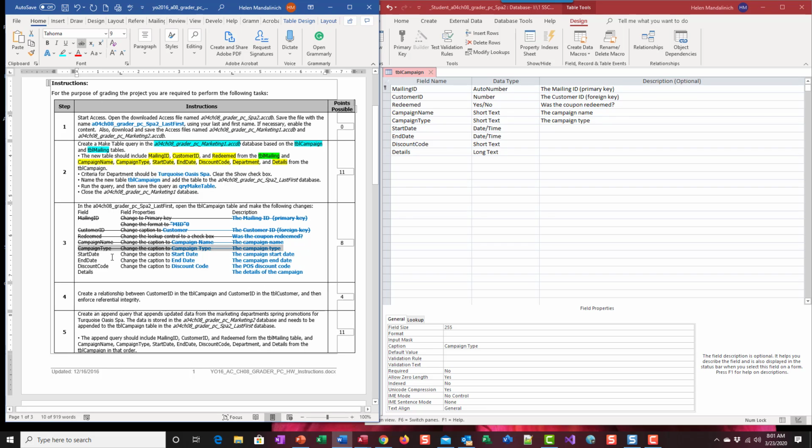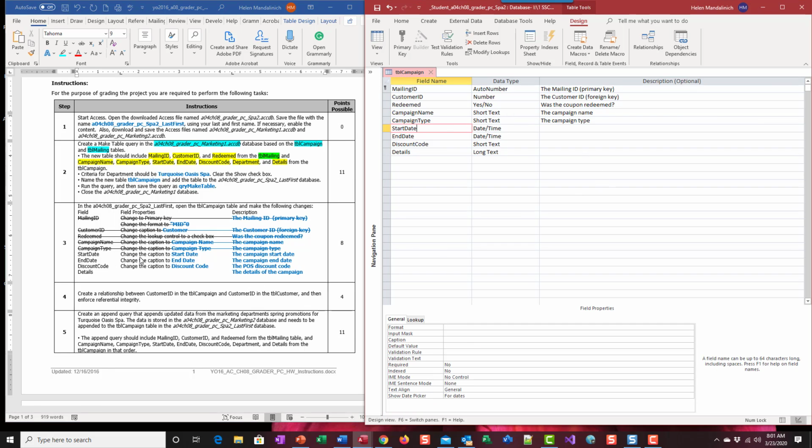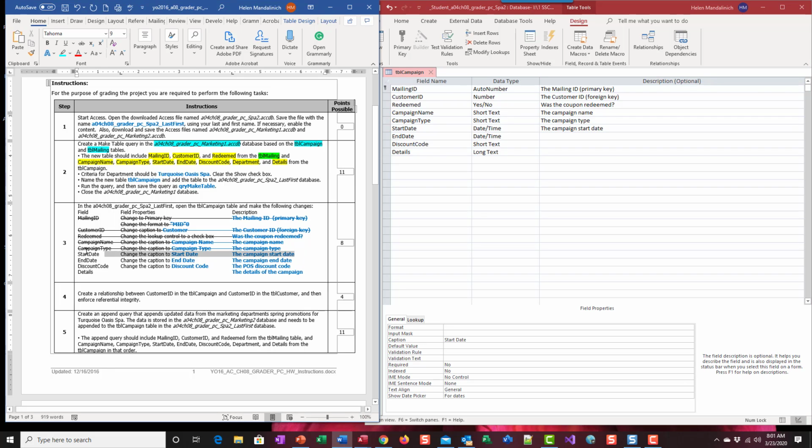Start date. Change the caption to start date. And then this is the campaign start date. Cross this out.